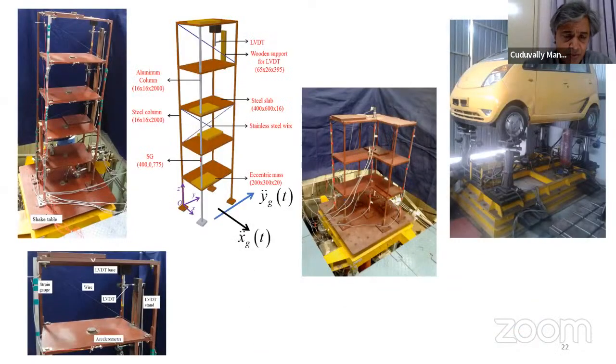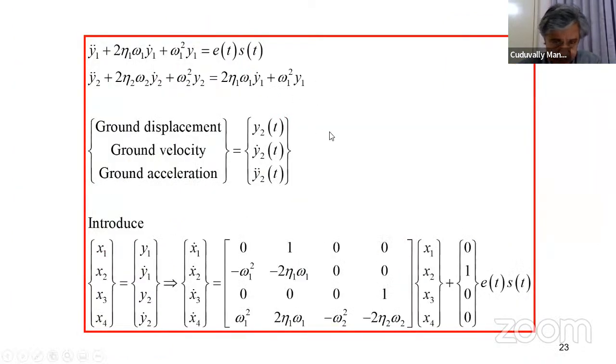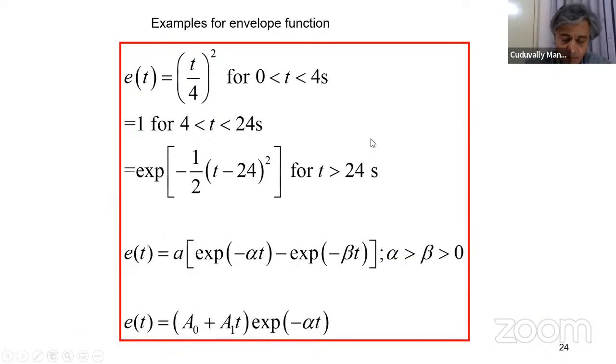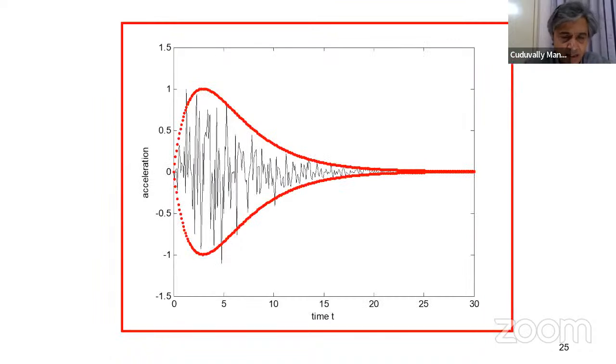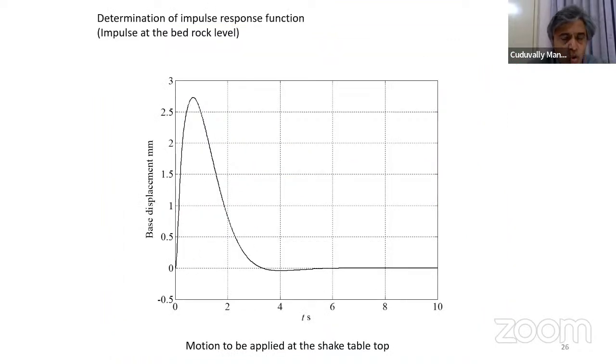So coming to this first problem, we modeled the ground motion as a non-stationary random process following the well-known Kanai-Tajimi arguments, and this can be written in the state space form. This is an envelope function, and we can simulate, and the samples look like this. I'm going to skip this. There is a part of the experimental work which determines the control force, and part of it determines the correction. Once they are determined, a series of tests are done to estimate the probability of failure.